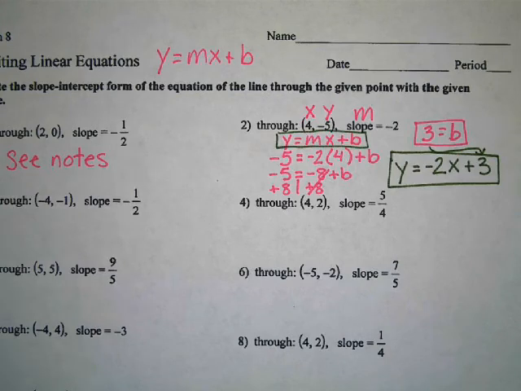So tonight for homework, you're going to do the even problems, actually do the odds, and then the evens. You basically have 2 days to complete the entire worksheet, but you can break it up into halves. So do one half and then the other half. Let me know if you have any additional questions.